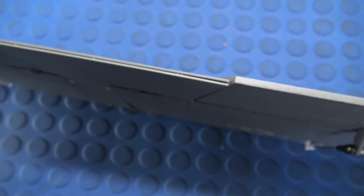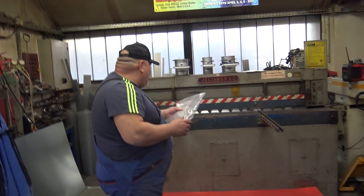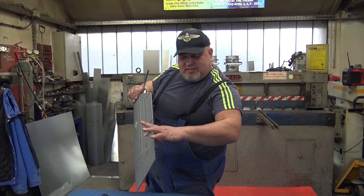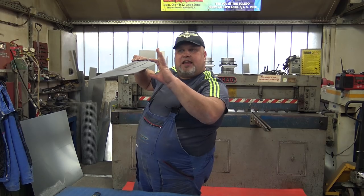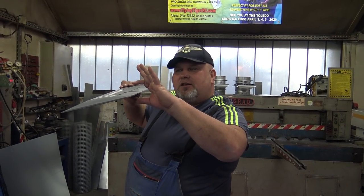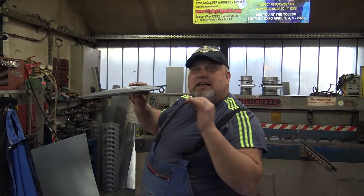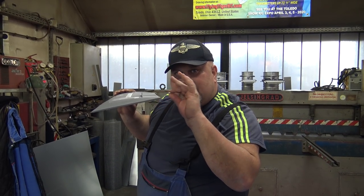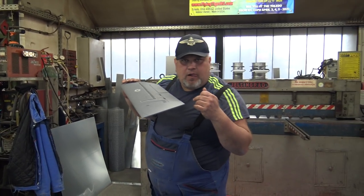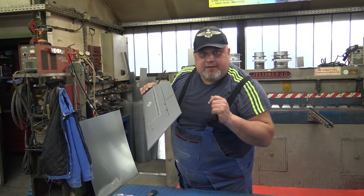For this kind of money, my friends, and for this quality... This is something, because this, my friends, is the rudder. This is open. It is also for the stabilization of the plane. Even the real one has this. When you fly, if you want to turn, one closes, so you turn. You have the drag on the other, and it makes the turns. But the real one doesn't use it all the time. Here on the Freewing one, it is open all the time for the extra stability of the plane. That is why it is open.